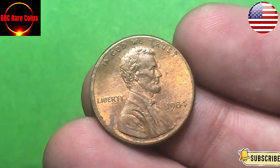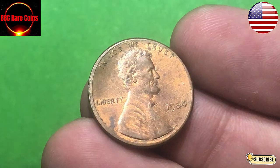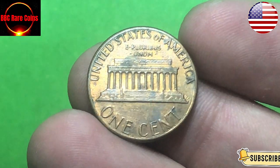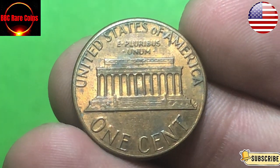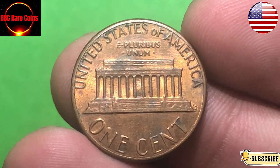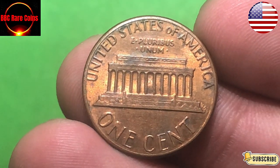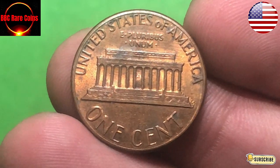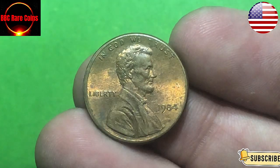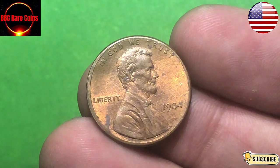Every coin collector knows the feeling, flipping through rows of cents, watching for that rare shimmer of something special. It's a hobby built on patience, passion, and possibility. But the 1984 double-ear cent changed everything. It proved that life-changing finds don't always come from ancient history or gold bullion. Sometimes, they come from the most overlooked places, like the little brown coin in your change cup. And with fewer than a dozen high-grade examples known, the odds may be slim, but the reward has already been proven.